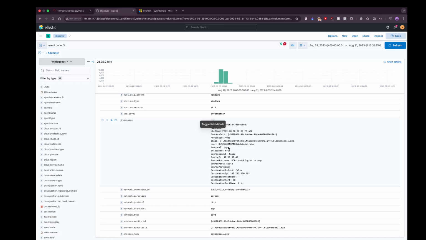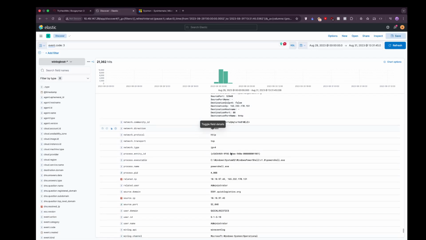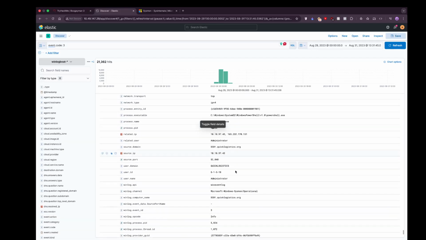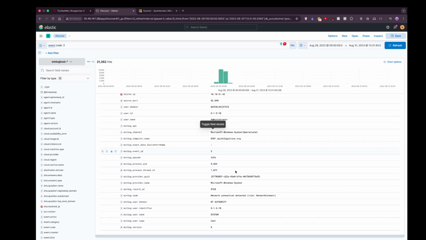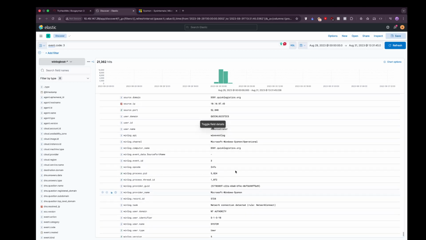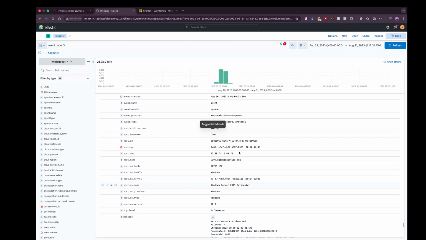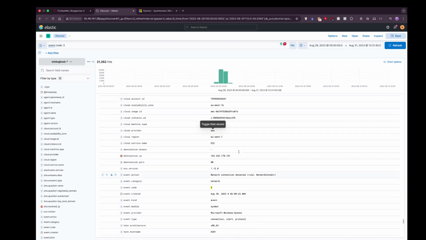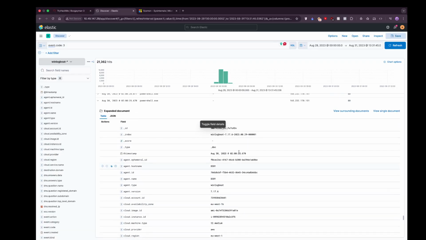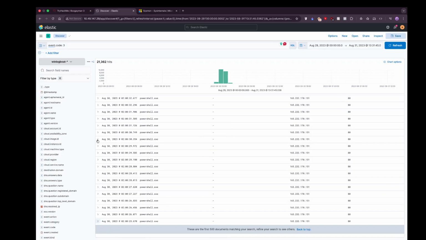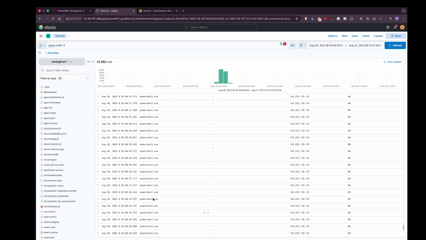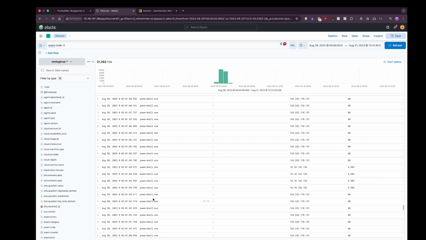PowerShell.exe going to this. Who is running this process? Oh, I see a lot of PowerShell.exe. Huh.